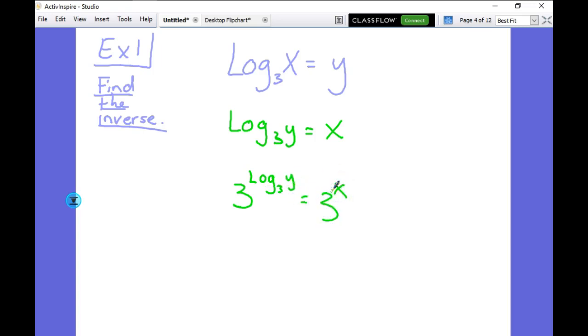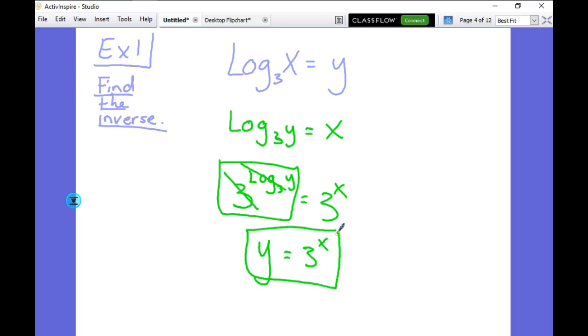I made the left and the right hand both an exponent of 3, which I'm allowed to do because, with an equation, if you do the same thing to both sides, then it stays equal, right? So all I did was I made both of those a power of the same base. I chose the base, though, that matched my log base. Now, why did I do that? Because we have a rule for this. What happens to this? It's just y, right? The 3 cancels the log 3, and we're just left with y. And I got y by itself. That is the inverse of the function that we started with.